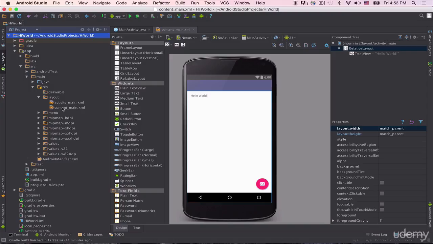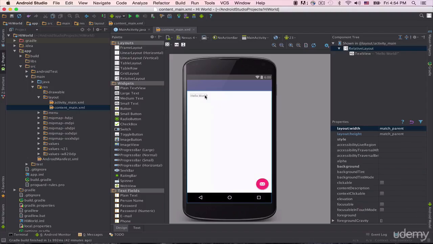But here you just need to double click on content main.xml, and here is the representation of this file. Okay, here on the screen you can drag in some components, as you can see here, into the screen and change some attributes here.